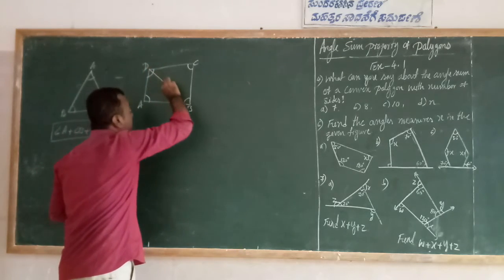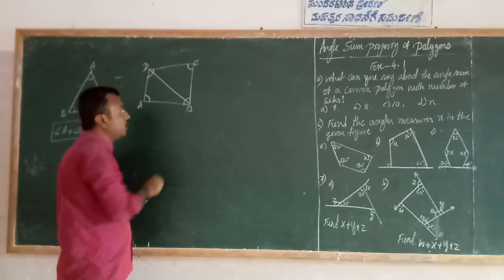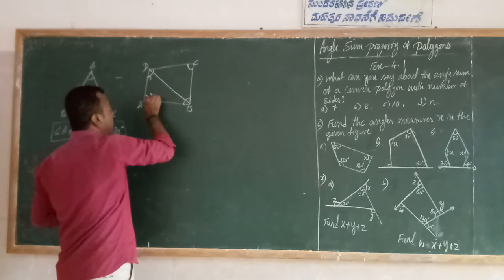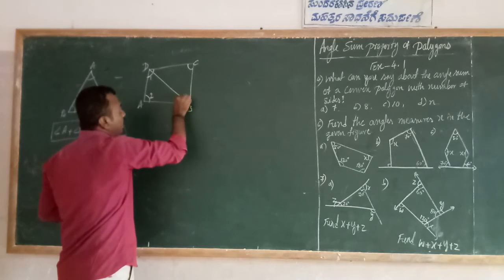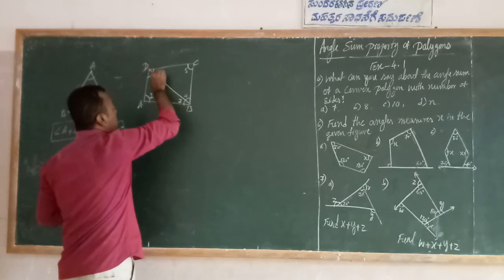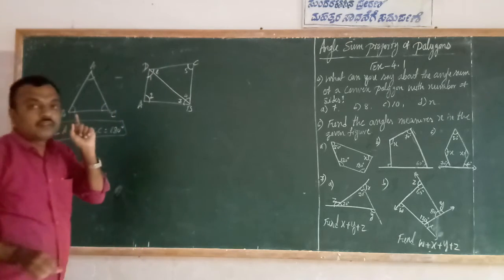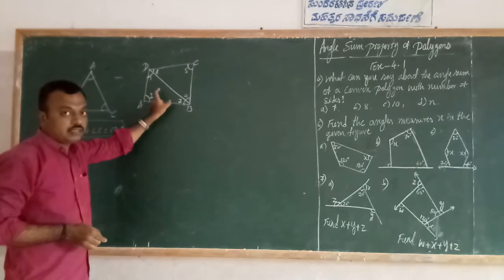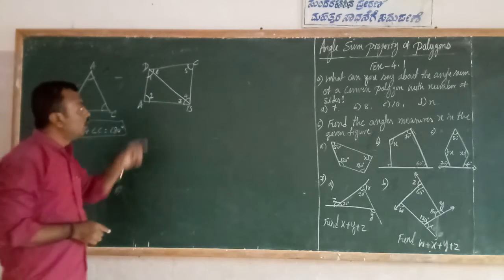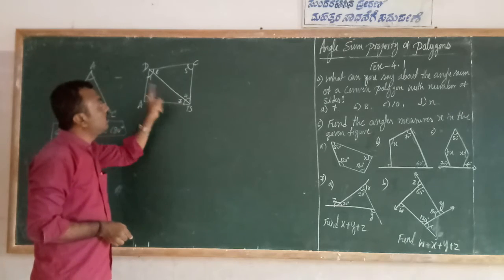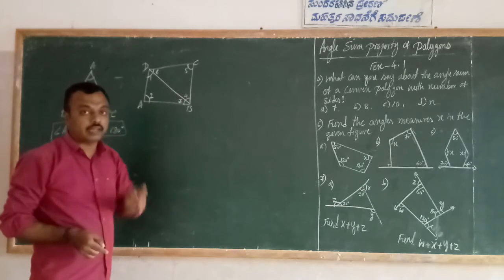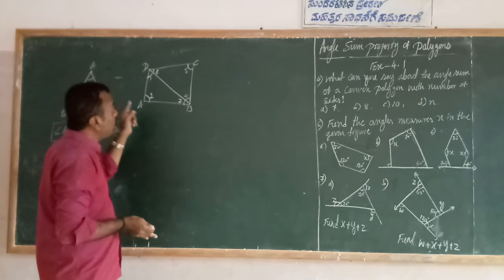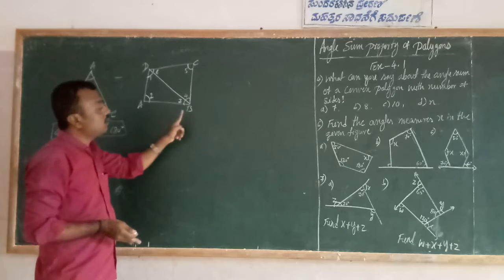See, I will draw one of the diagonals. Here this angle is 1, ADB is 1. 2, I will number them here. 3, then 4, then 5 and then 6. So six angles are formed. When we draw the diagonal in a quadrilateral, it becomes six angles. This diagonal DB divides the quadrilateral into two triangles. If you join the two triangles, it makes a quadrilateral. So how can we get the sum of the four angles equal to 360 degrees?